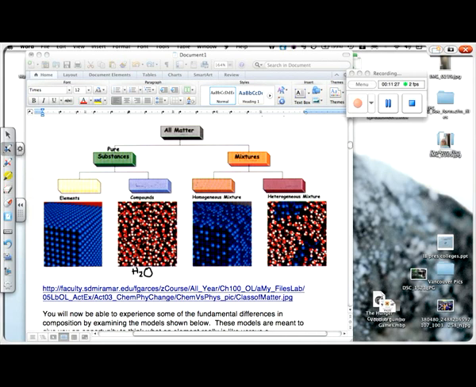Okay. Homogeneous mixtures look like one substance because they're so evenly mixed. Heterogeneous mixtures look like two or more. You can actually see the different components of the mixture. Okay?